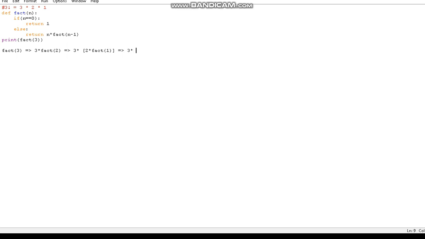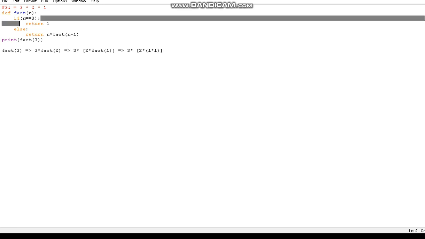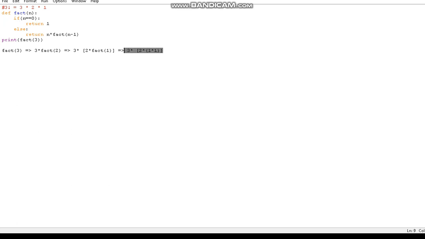So 3 times bracket 2 times, these brackets are just to help you understand, obviously. So we're going to have 2 further brackets. Now this factorial 1 becomes 1 times factorial 0, because it falls in the else statement, right? Because n is 1. And we know factorial 0 is 1, so this entire expression just becomes 1, because we've said here when n is 0, we want to produce a 1. So what our program does now is it does 3 times 2 times 1 times 1, and it produces a 6. This is literally how it works.